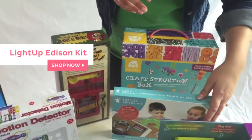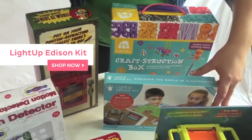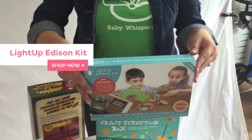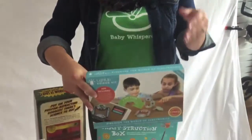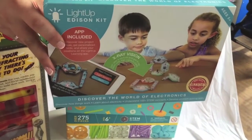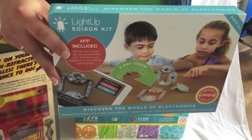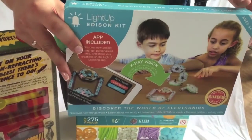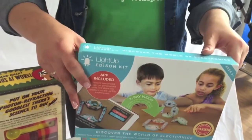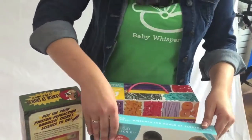We're going to look at the Light Up Edison Kit, which is kind of in the same vein as Little Bits. Basically you build circuits that snap together with magnetic blocks. There's also an app associated with it that shows you if you're doing it the right way, and teaches you why it's working. It shows you where the electricity and current are moving through your project when you put the iPad over it. Really cool — great for your little STEM lover.